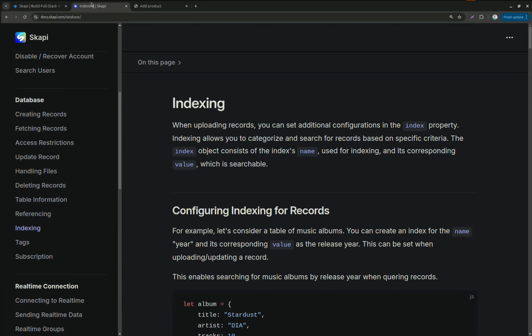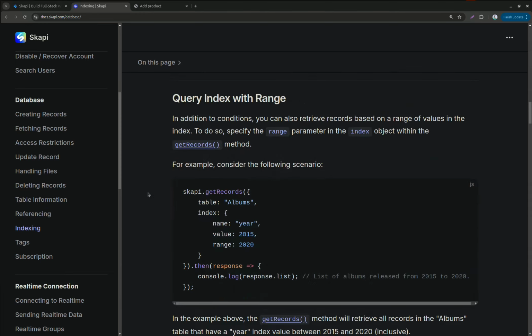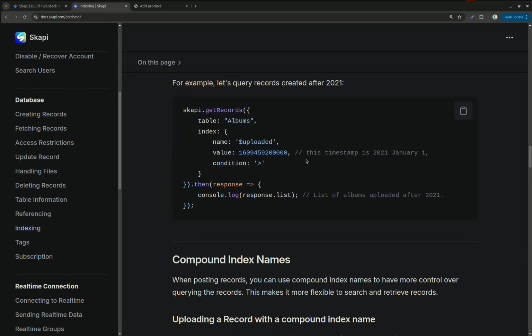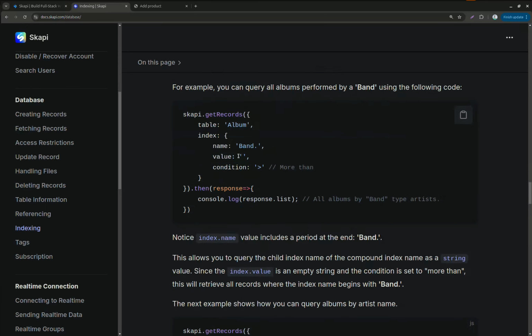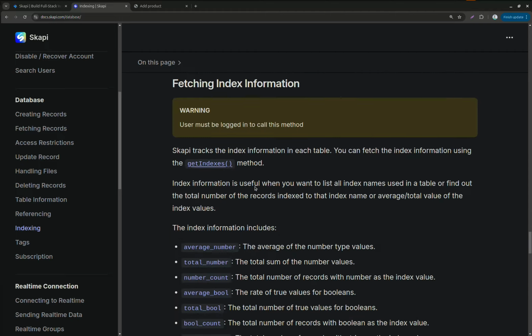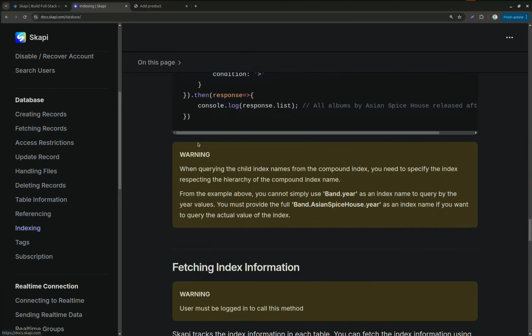There are many other conditions that you can get with indexing. So you can get anything less, bigger, it can help you to get things from a certain time. It can help you to get things more than empty. In this case, it's going to be any value more than empty. But in case there are things that start with Asian, you can get more than, so it will be everything that starts with Asian. For more detail, you can always go into our documentation.